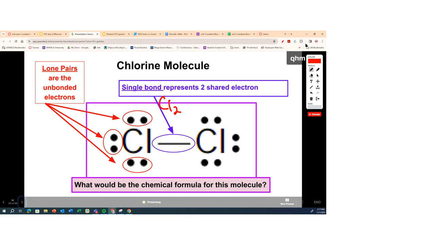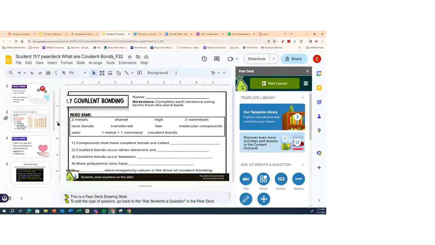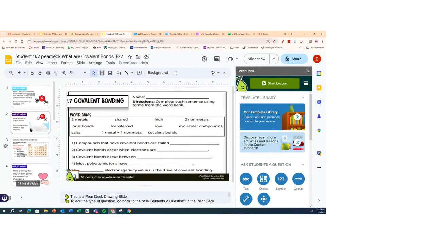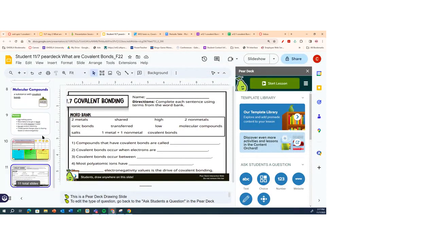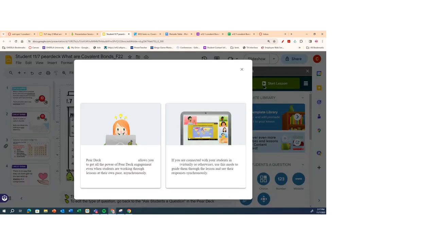So let us stop here for a second and I'll show you what you're doing next. In the student version, you need to read through this assignment and answer the fill in the blank questions here. I'm going to give you this as a student paste so you can go back and forth and find the answers there.